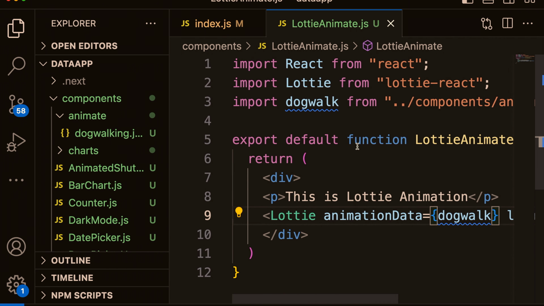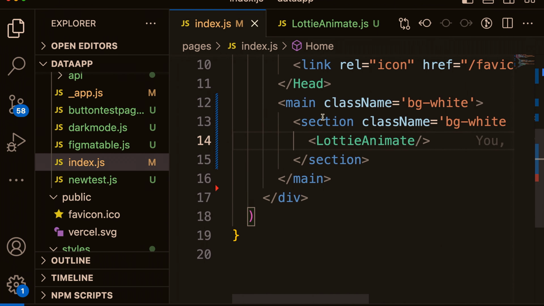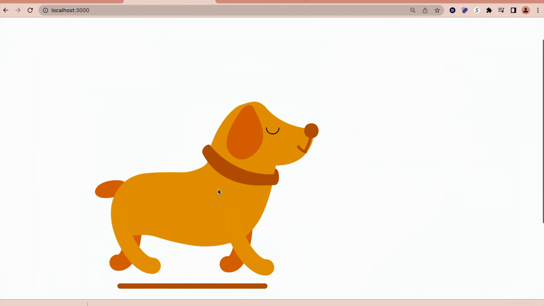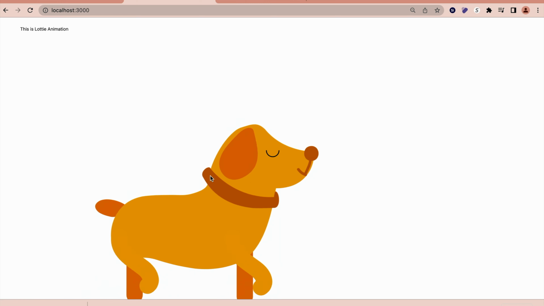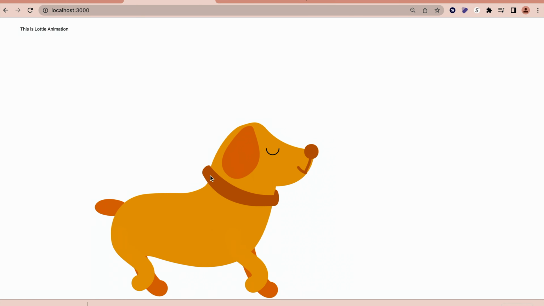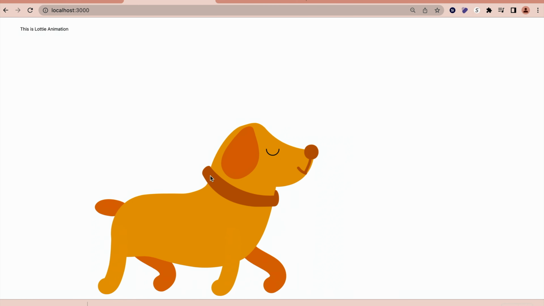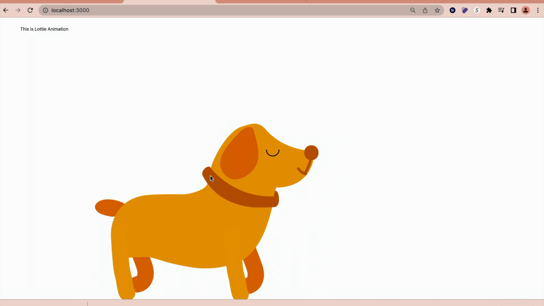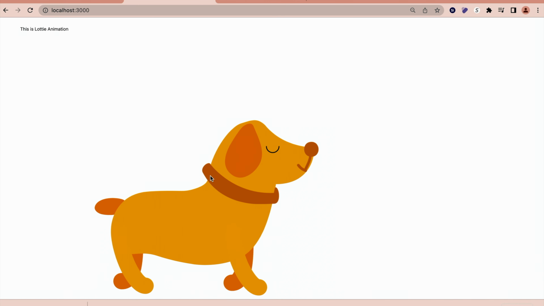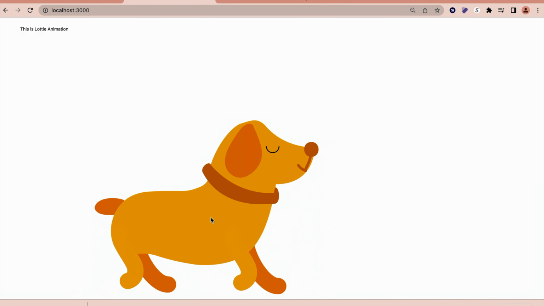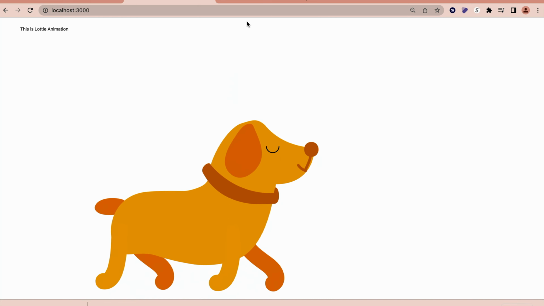So our component has been completed, and then we already imported it. We could see here the page. So you see, this animation is on the page. Now definitely you can style it, you can assign the proper width and height, but this is just a dog walk animation. You can even use clicks, like when you click it, it would pause, and when you click again, it would play. So you can enable that control as well.